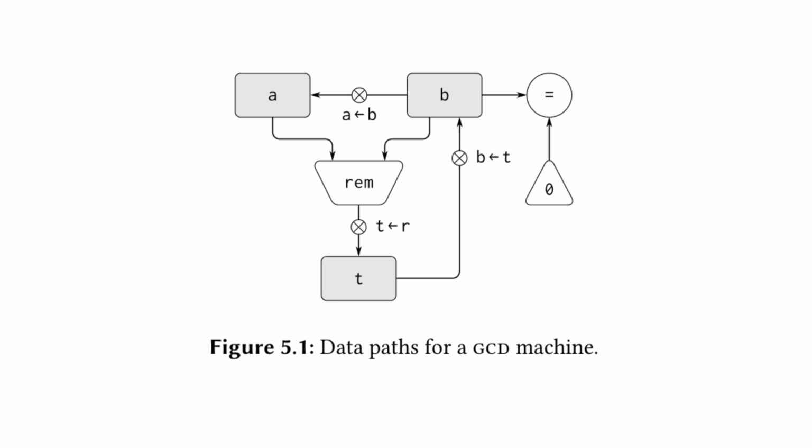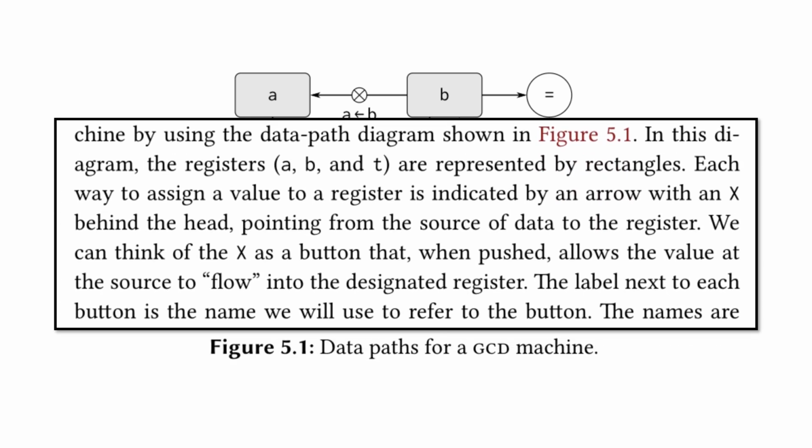couple times to fully comprehend what each of these rounded rectangles, trapezoids, triangles, circles, arrows, and circles with crosses in them meant, but I'm going to walk you through it, and we're going to read the exact points in the text that fully explain what each of these are doing. So the first thing we need to read is the following.